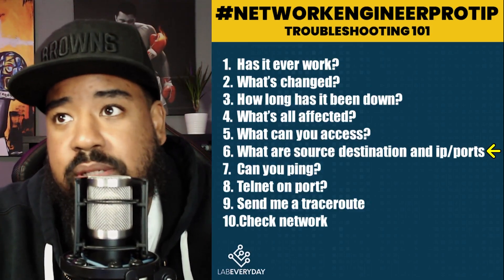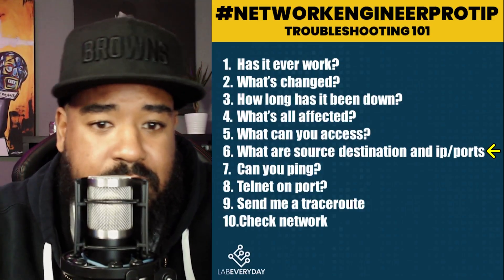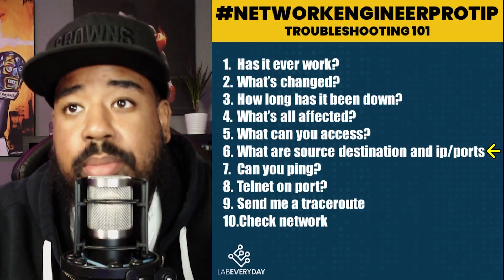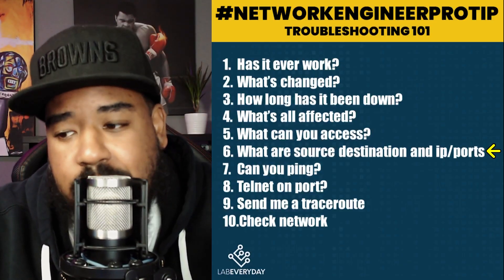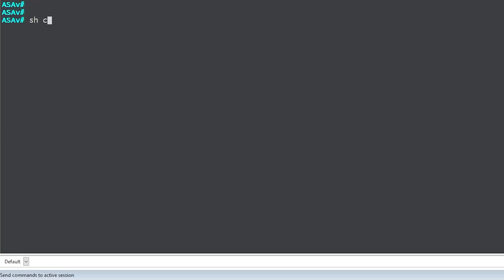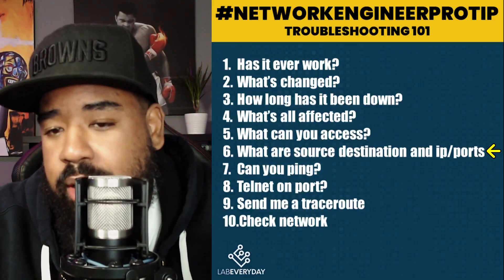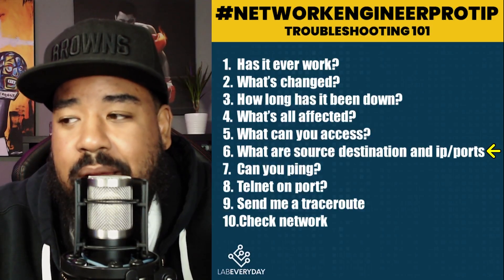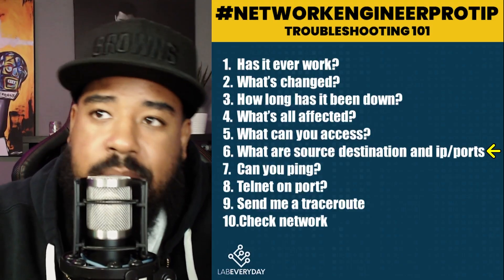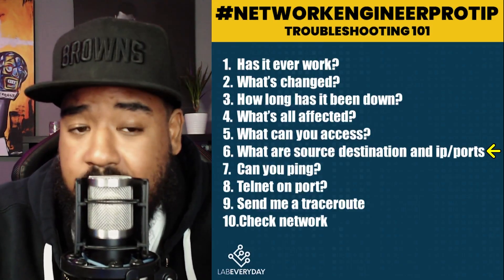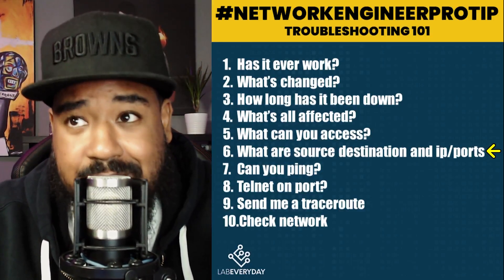Number six — here's where we start to prepare to do some work. We're going to ask: what's the source IP address you're utilizing, what's the destination IP address, and what's the destination port? Sometimes you may need a source port, but usually you need the destination port. Once you have that, you can hop into an ASA and look at 'show conn' to see if that connection is actually traversing the firewall, or set up a capture on NetScout, a firewall, router, or switch. You can also put it in SolarWinds or your logging system to check for issues, or check your access lists.